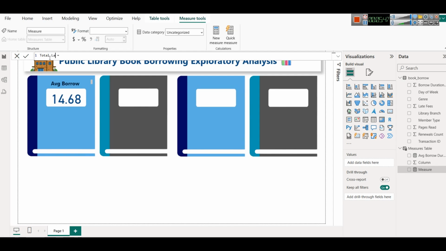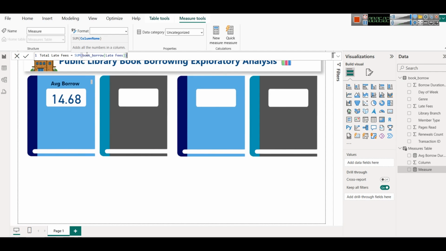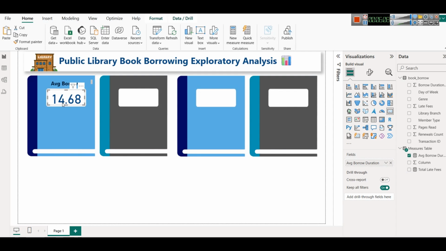You can add average also. This is total late fees, and total late fees that we have collected will be sum of, and in sum we will select the late fees column. So this will give us total late fees. Now what we can do, we can simply copy this and put it here.